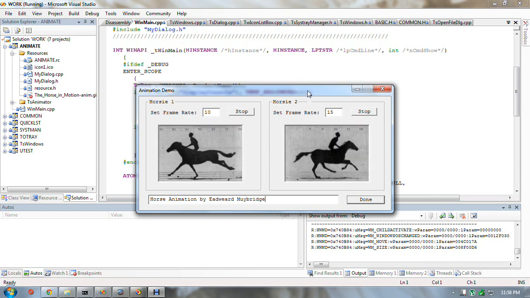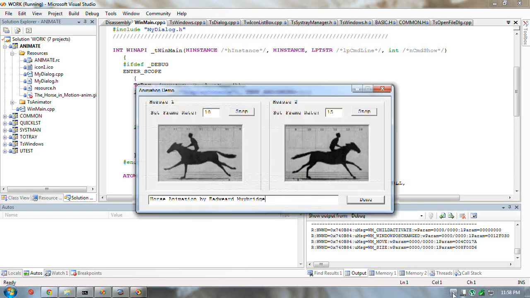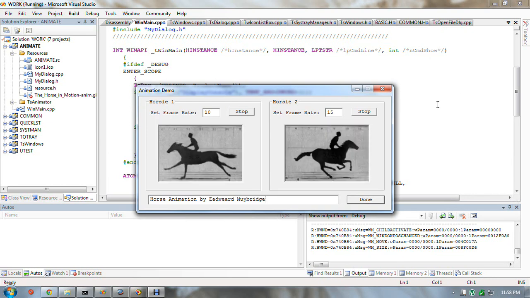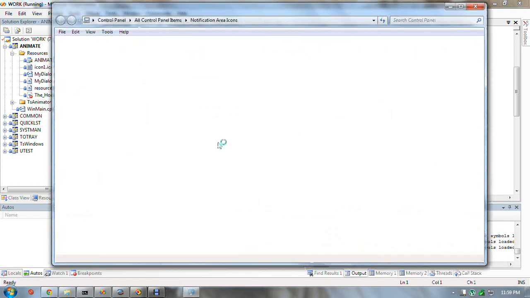So now this is obviously using the system tray in its way. And the first time I ran it, and the first time you run any of these things, if you're using the latest improvements to the system tray, then the first time you run your program, it'll work perfectly, but the next time you run it, it won't work at all. And that's one of the major improvements they've added to the operating system. And in order to get it back, you've got to go into this little customize here.